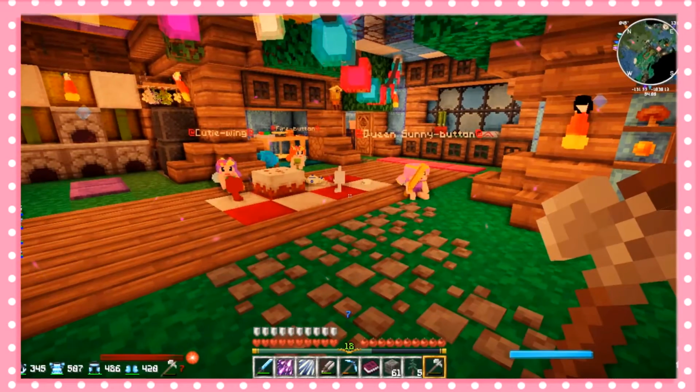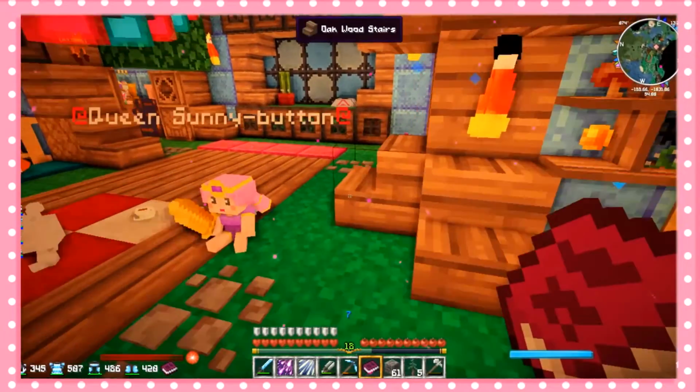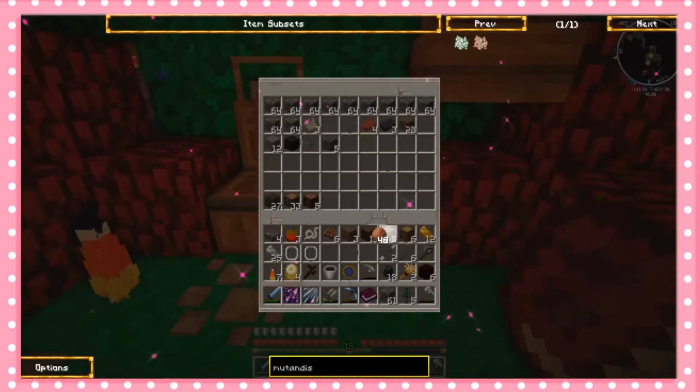Okay, so let's go see. So we put this in the thing. We need clay jars. And to make those, we need clay, which I think I have some downstairs. If I don't, I'm gonna be a little bit sad. Okay, so simple blocks. Yay, we do have some clay.